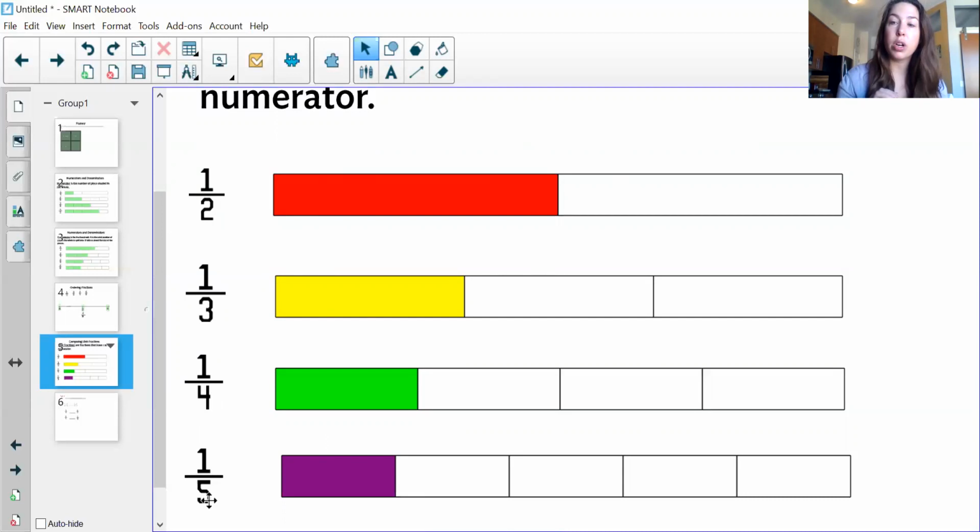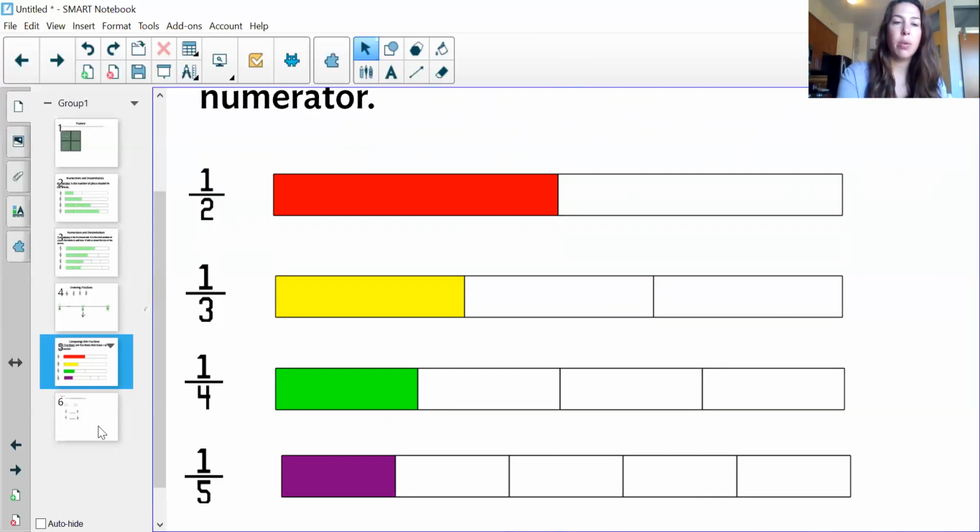Now that only works for fractions that have the same numerators. If it's not a unit fraction or the numerators aren't the same, then you need to use another strategy for comparing. So I want you to think about comparing unit fractions for your very first task. Your very first task is about a girl who's trying to compare unit fractions and she makes a mistake. So I want you to use this idea to help you with that task.